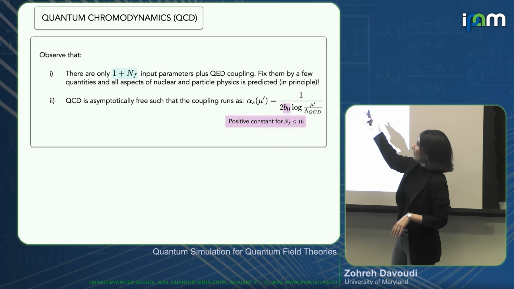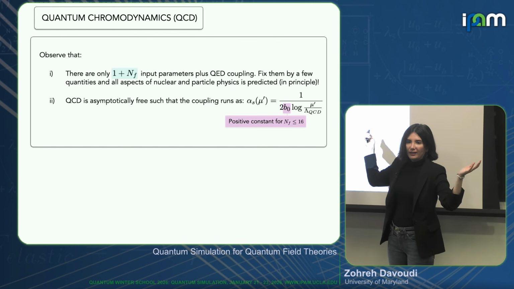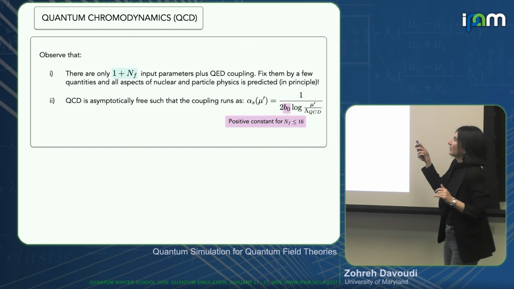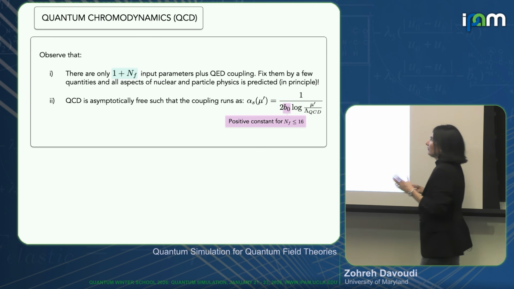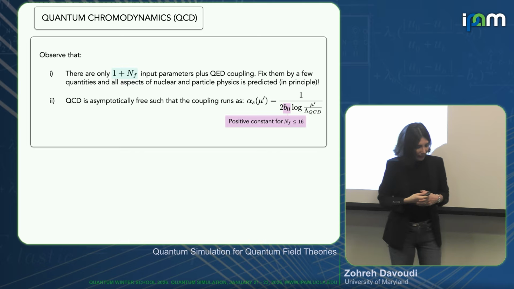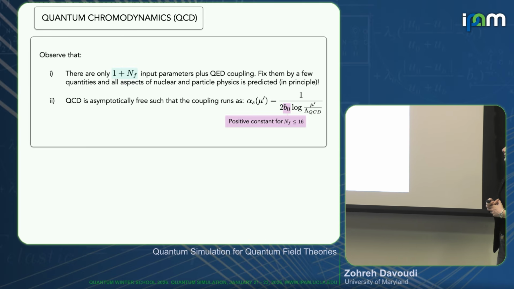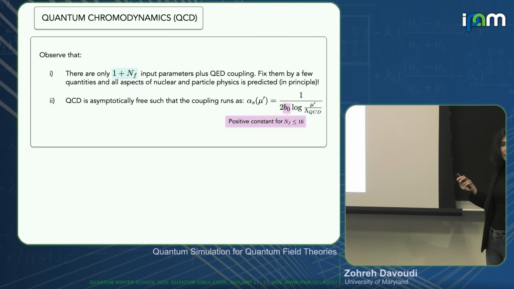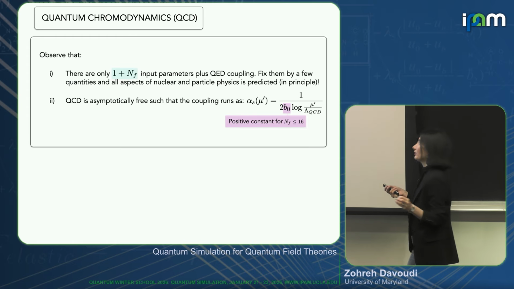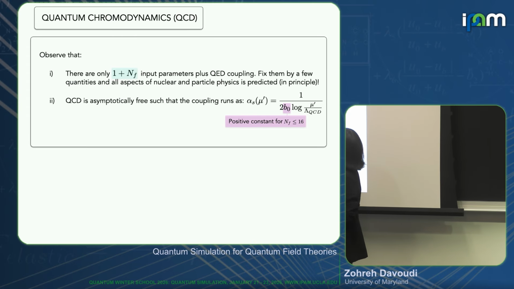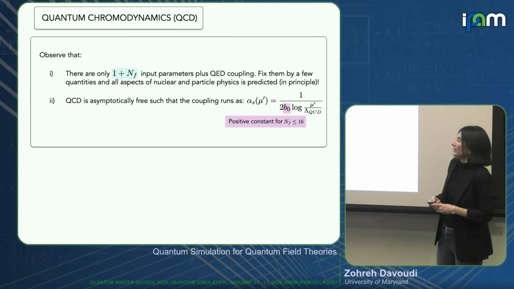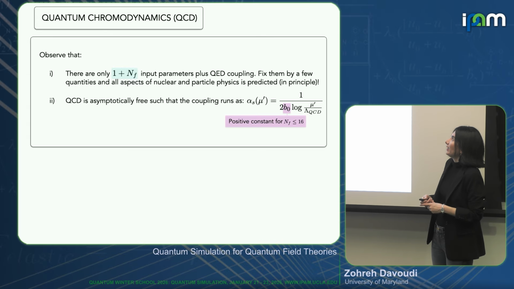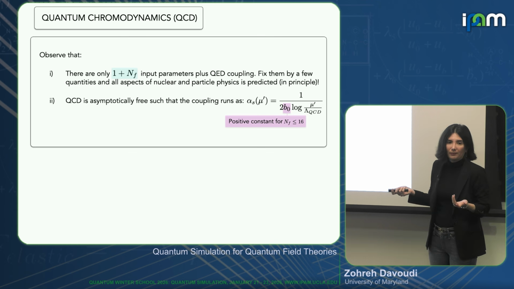And as a matter of fact, if you look at the entire theory, forget about the weak force, which doesn't matter in many of the processes that we care about in, for example, nuclear physics. Let's just think about electromagnetism as well as the strong force. We will see that in terms of the input parameters to this strong force, there are only N_F plus 1 parameters for QCD. And then let's say for QED, there is just one coupling.